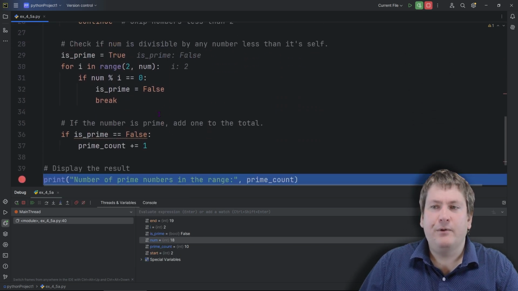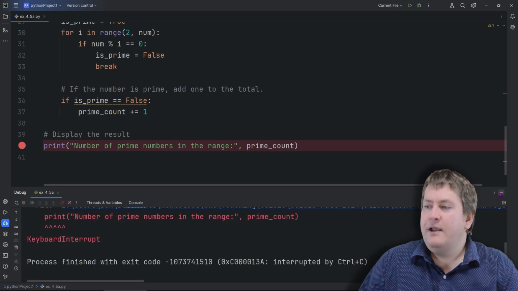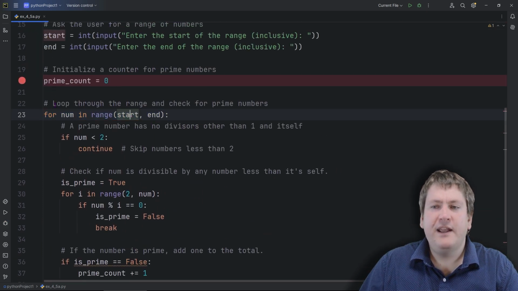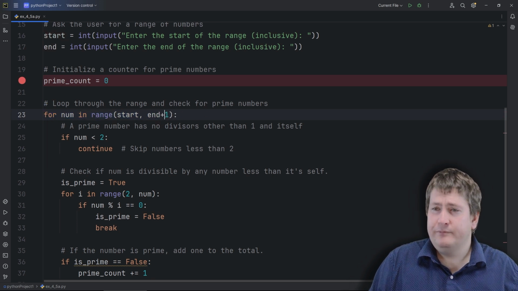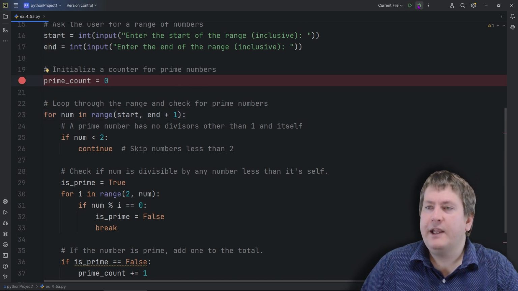But there's something else going on. We can see that by actually correcting that. So we're going to hit stop, or we can also hit stop down here to stop. And then we can try to fix the code. So in this case, we know it wasn't running all the way to the end because it said it was only going to 18. So we'll add 1. And we'll try running that in debug mode again.